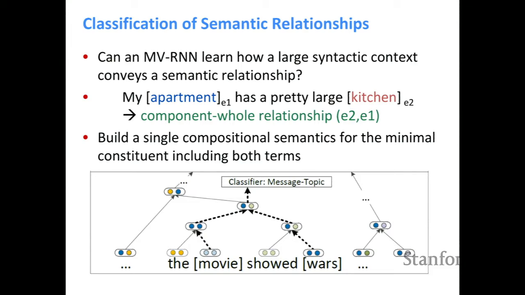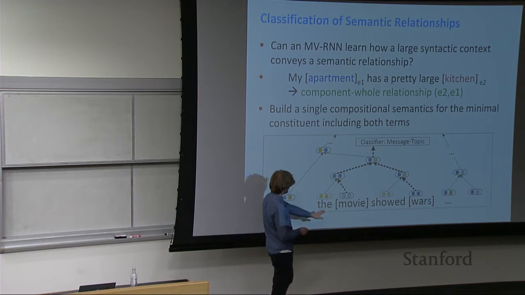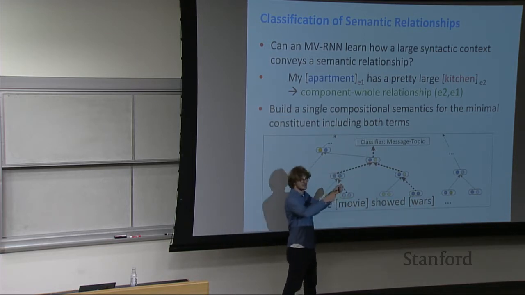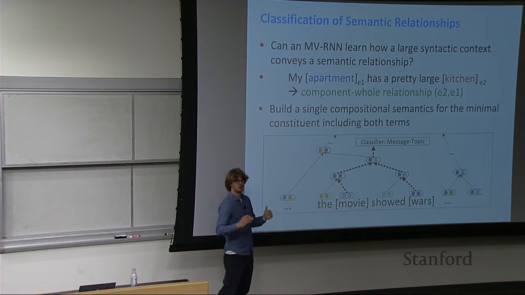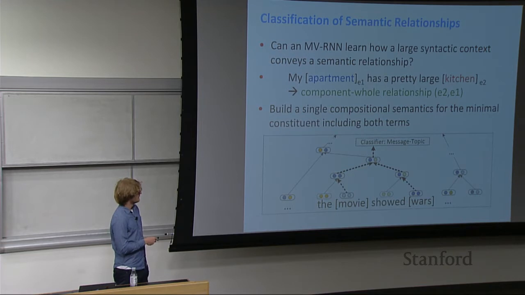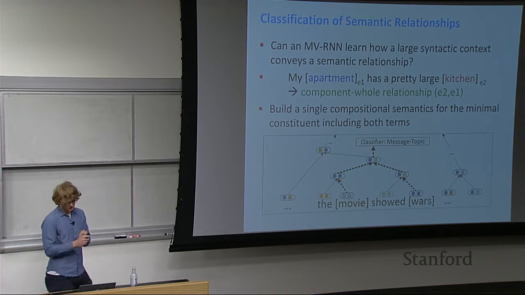And so we took the already existing parse tree, we marked it, and we just said we'll take the node in the tree structure that dominates, the lowest node in the tree that dominates both of those words. And then we had to classify both the direction, is it E1 or E2, or E2 and E1. Because the order, of course, matters, and they're not symmetric kinds of relationships.